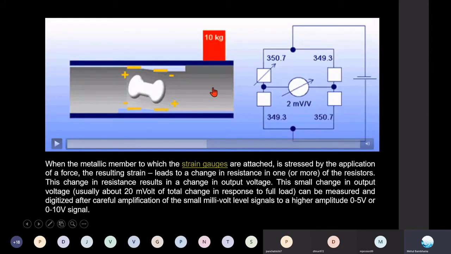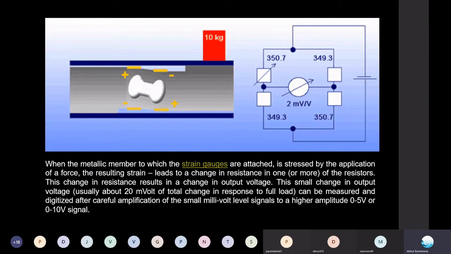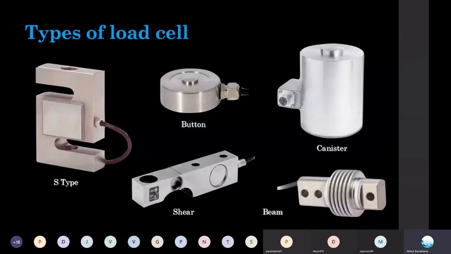So this is the principle or concept behind this strain gauge. Particularly, the type of strain gauge generally used, as I show, is the S type of strain gauge. In this S type of strain gauge, see, this is the four side. This is the Wheatstone Bridge circuit. In this they actually have a Wheatstone Bridge circuit. These 1, 2, 3, and 4 sensors will experience the tensile and compressive load.